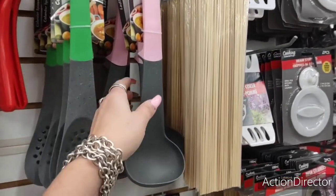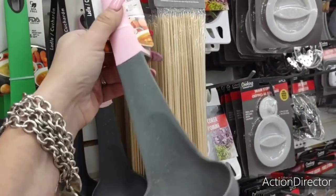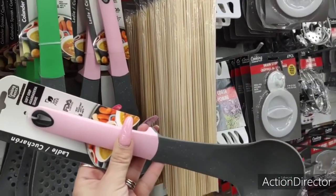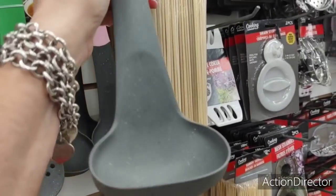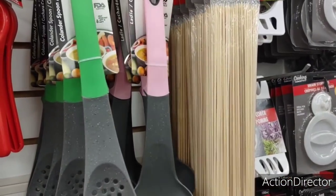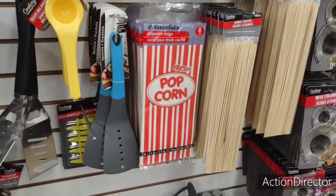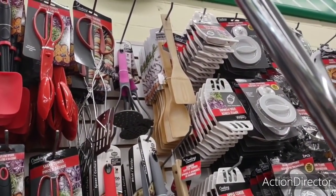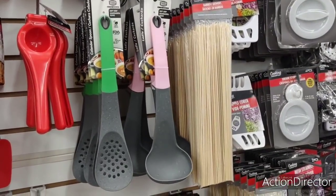Look how cute this is with the pink, the little ladle, cooking basics. A lot of people really like the pink, so that's why I'm showing it to you. Plus, we rarely get the pink down here in Southern California. And they also have the green. These are cute utensils, though. The blue spatula. And they also have the hot pink up there, kind of a lavender. And then the red. That pink's too cute.